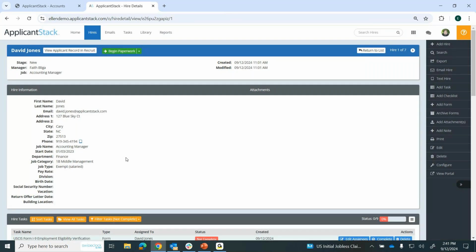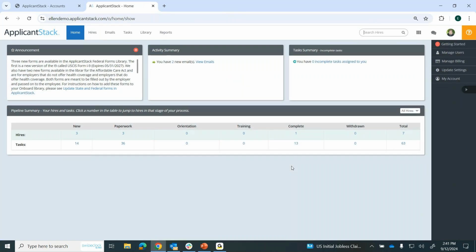Okay. Next question, can you use onboarding for ongoing employee forms, such as annual health insurance enrollment? I need to expand this question here. Bear with me. ApplicantStack onboarding really is not meant for that. You can always create another stage. And again, these are the stages of my onboarding workflow. You can always create another stage for annual correspondence with your new hires if you want to.